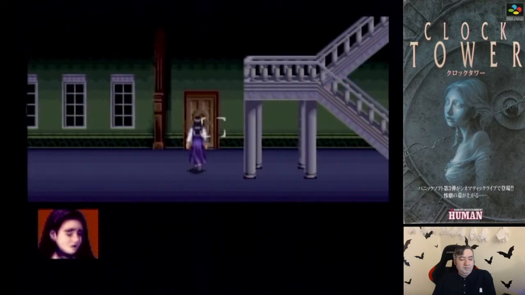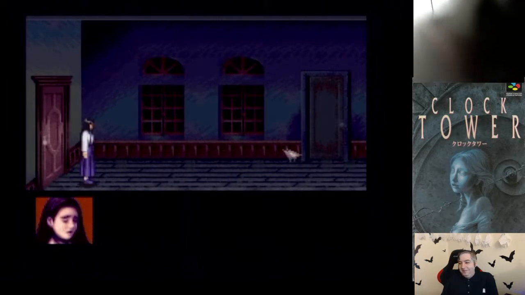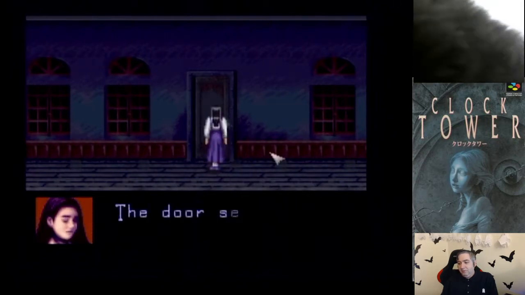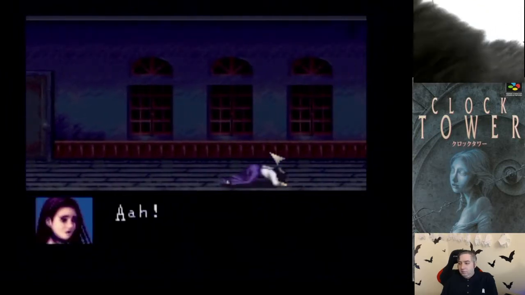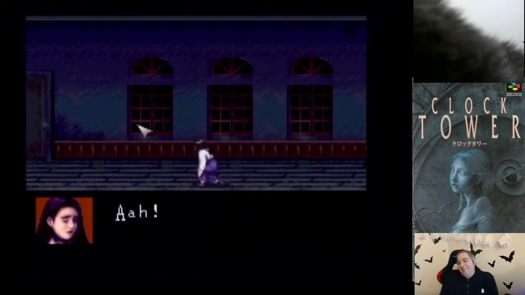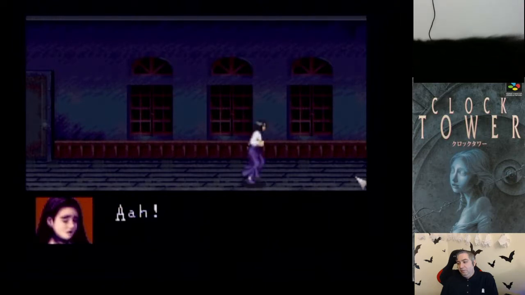I hate that she slowly walks to the door. Hold on, Sherlock's like right in front of the camera. Okay, locked. Okay, stuck. That's different. When she's red, she can run from outside. Damn it, girl. Can we look? Apparently not. She can't even move right.